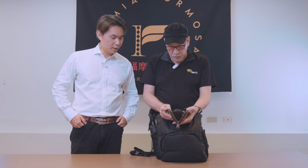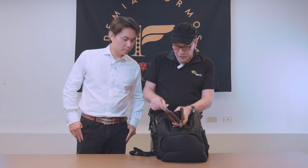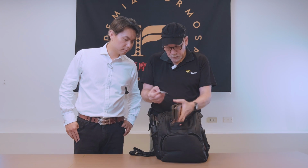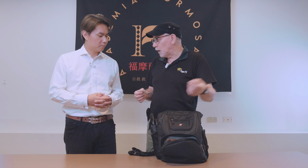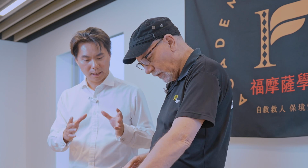What is in your wallet? Always cash, my credit cards, obviously my ID, and name cards, things like that. Also in my wallet is a USB card that flips out, and it has my personal information on it. A copy of my ARC, my passport, my bank account information, and photos of my family and loved ones, so that if I get lost, they can see who I am, or if they get lost, I can show this to anybody and say, I'm looking for these people.